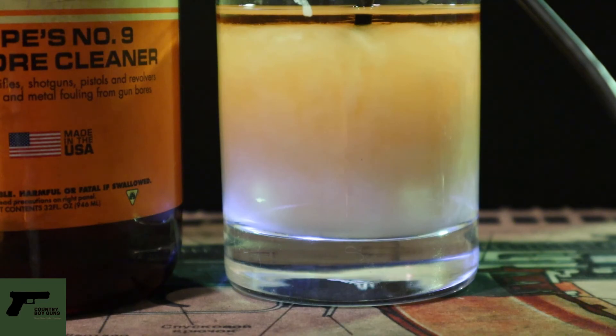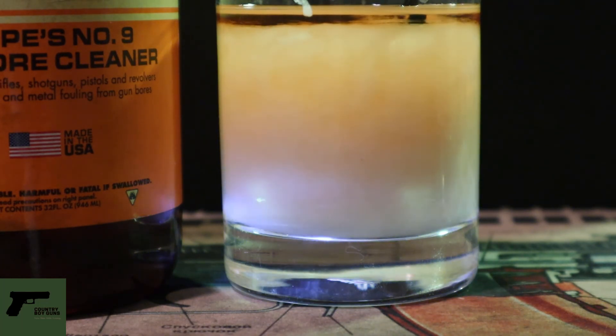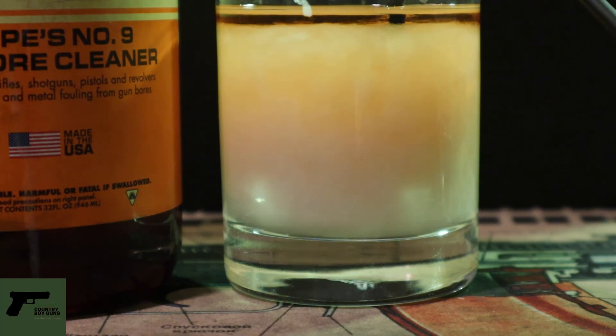After that, I poured some bottled water in with that solvent to dilute it and fill the glass up more. It created this weird milky textured consistency that looked really gross and smelled even worse. Then I dumped the camera in that for about five minutes — again, testing out the waterproofing and resistance to solvent. I want to make sure this thing isn't going to crap out just because it gets some dirt on it or some water. I did see a video on their website or Instagram of somebody running over it with a vehicle, but I didn't try that — I don't want to abuse this thing.